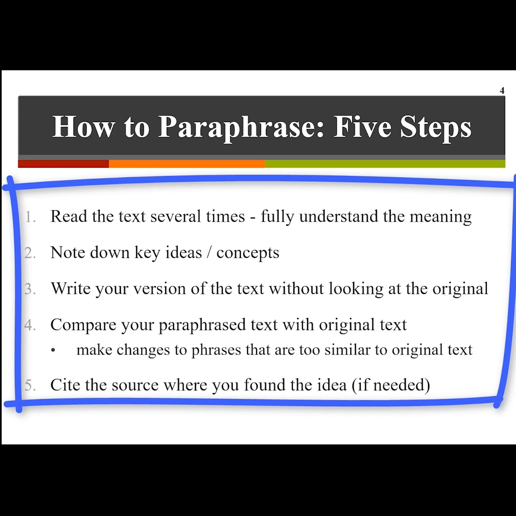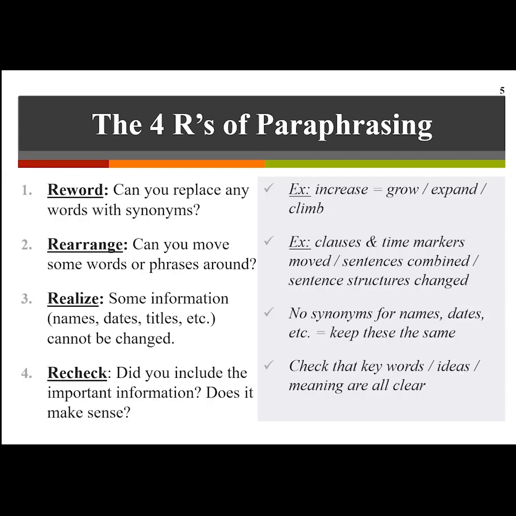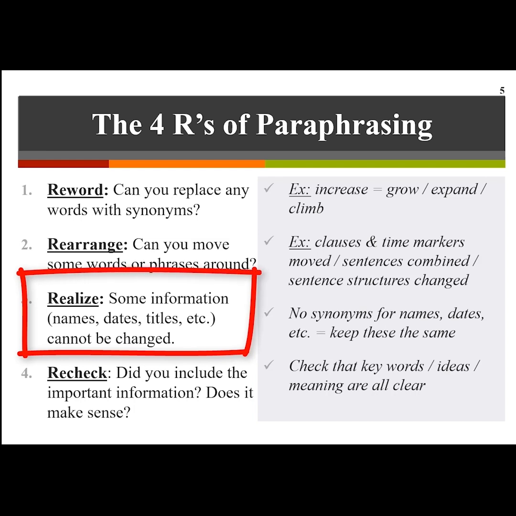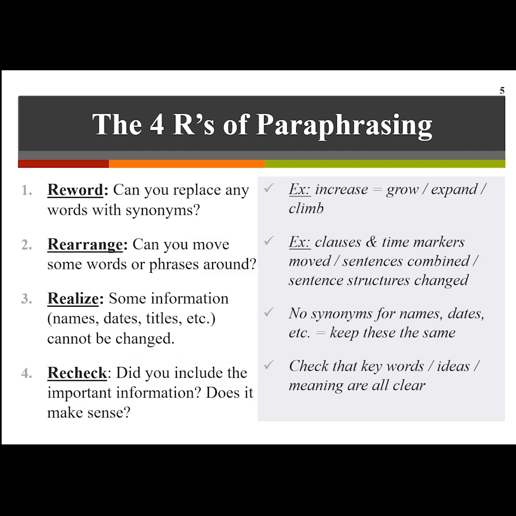Okay, so let's move a little bit further. So there are 4 R's of paraphrasing. The 4 R's are reword. So can you replace any of the words with synonyms? So for example, increase, a synonym of that is grow, expand or climb. So a good way to paraphrase is to use your synonyms. Rearrange. So can you rearrange any sentences or phrases around? Realize. So some information like names and dates, these can never be changed, right? Remember, I mentioned this previously with percentages or numerical data. We want to keep those the same.